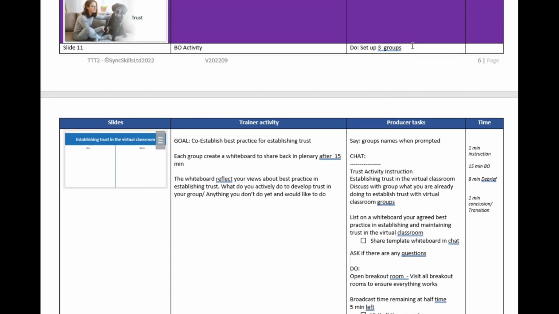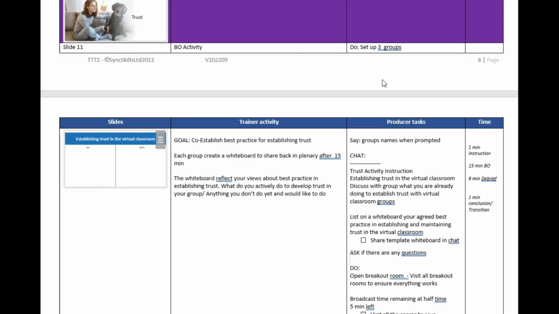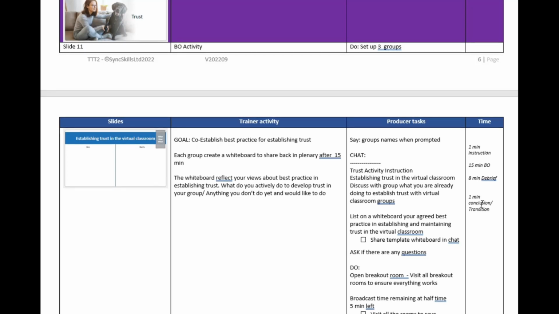Be always clear, if you need 3 people in the breakout room, X groups of 3, or if you need 3 groups for specific aspect of the debrief, or 2 groups, just write it down so they're ready. Then open the breakout, set off the activity, and the timing.